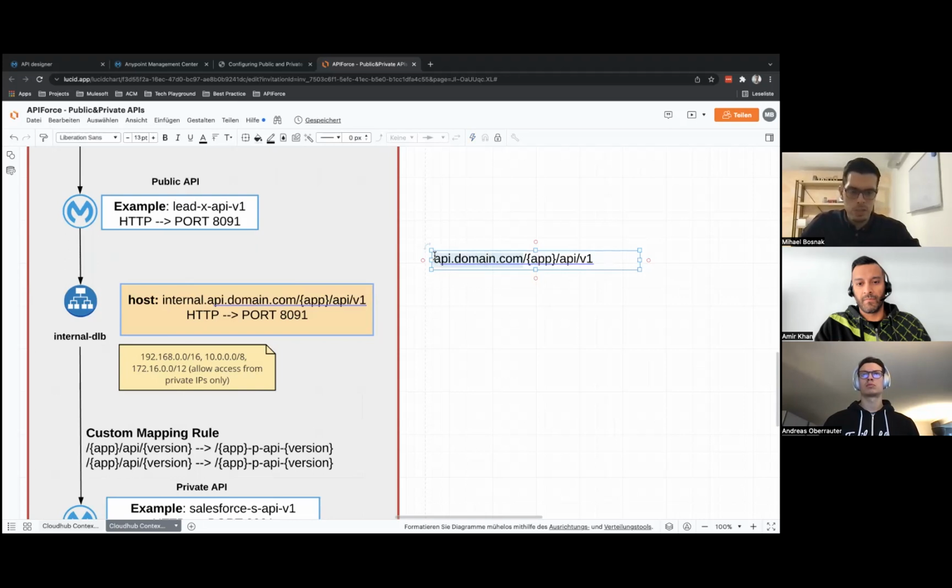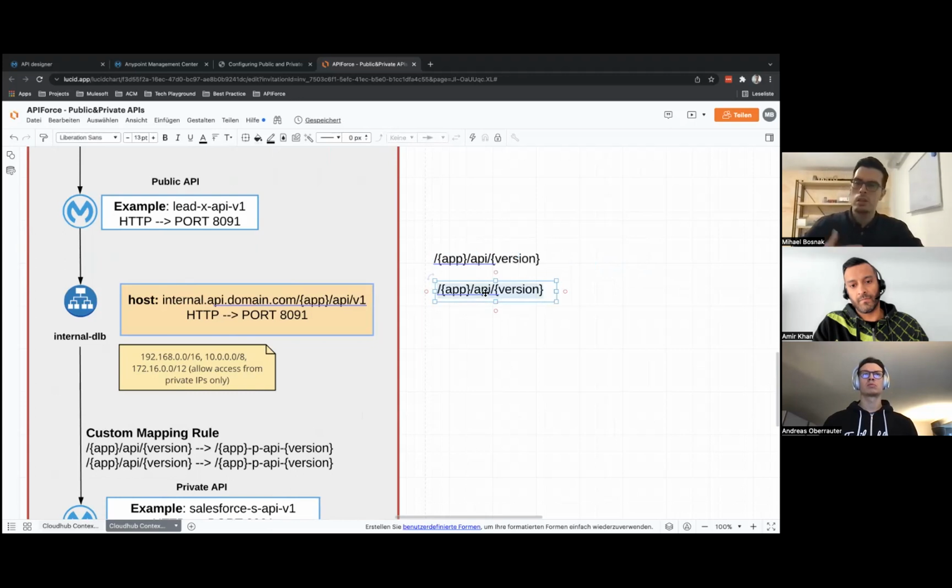I don't need this domain because this is always fixed. This is the input that I need to provide when I call my endpoint, okay? So that's the application name. I need to provide API that's static. And I need to provide the version, which can be dynamic. So we will do it like this, okay? So that's the input of the mapping rules in my DLB. And it will map to the following application. So for the public API, we can say the name of the application must start with public. And then the application name, which can be anything.